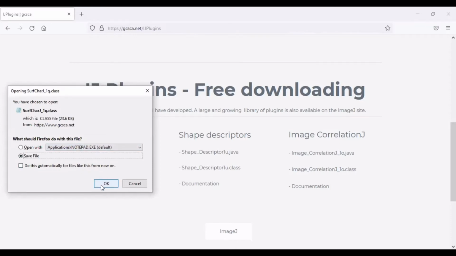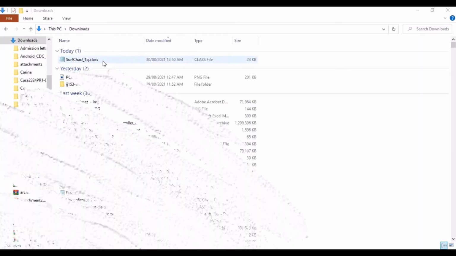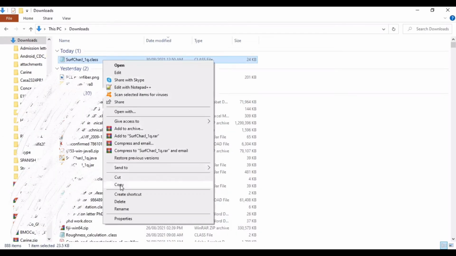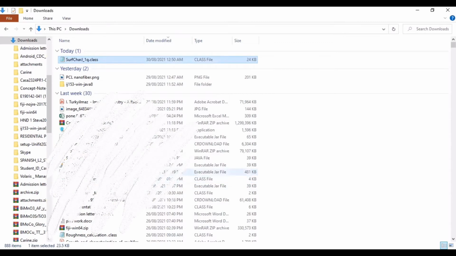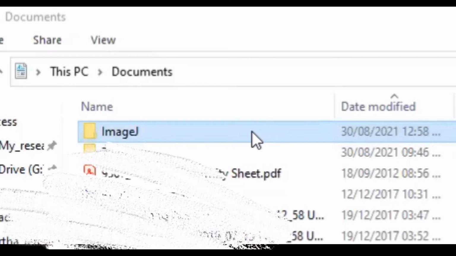You save the file, then go to your download folder. Here it is. Click on the file and copy it. Go to where you have your ImageJ folder. Mine is in Documents. Here is my ImageJ folder.